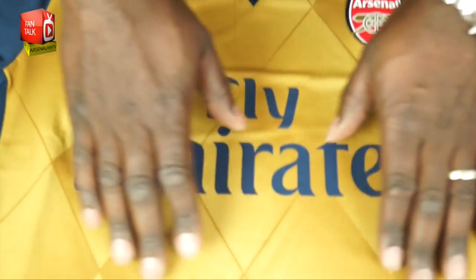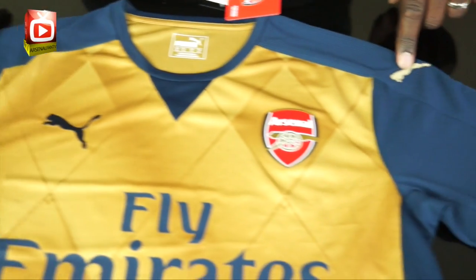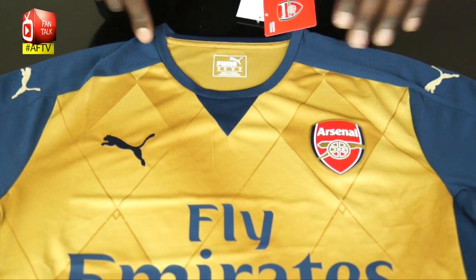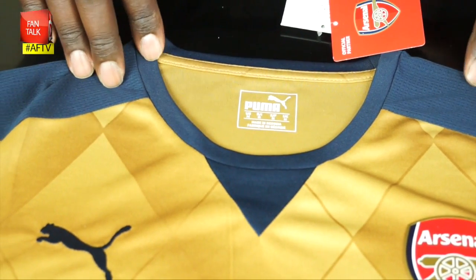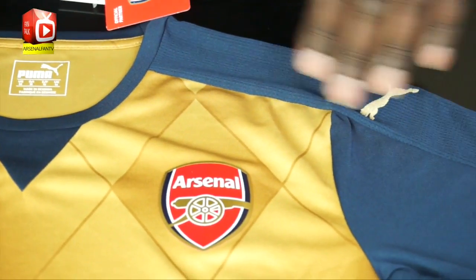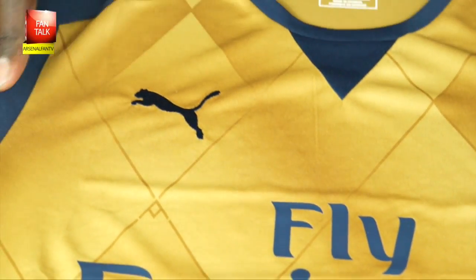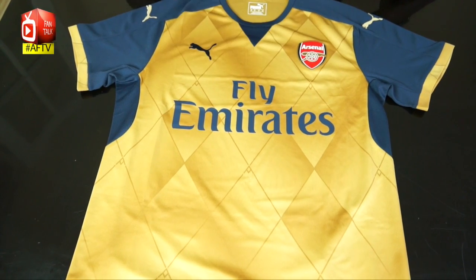It's gold, first of all, as you can see from the colours — a gold design, gold with a sort of dark blue here. Gold trim. The Puma signs embroidered on in gold. Hair embroidered on in blue. I like the neck. I prefer the neck to last season's yellow kit — the neckline was one of the things I wasn't too happy with. But I think they've really nailed it on this one; it's not too wide. They've got that technology here and along here and under the arms, which allows your body to breathe and sweat without getting too soaked whilst wearing the shirt. The gold colour, of course — you'll all remember the classic gold Sega kit. Now it's Emirates, but the gold Sega kit — and we won the league that season. So let's hope this is a good omen.